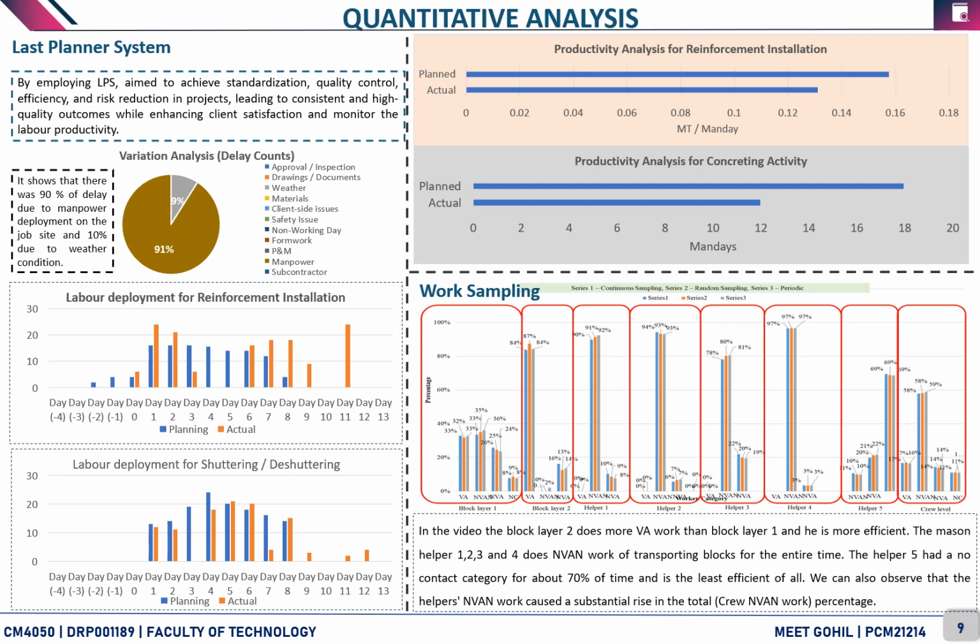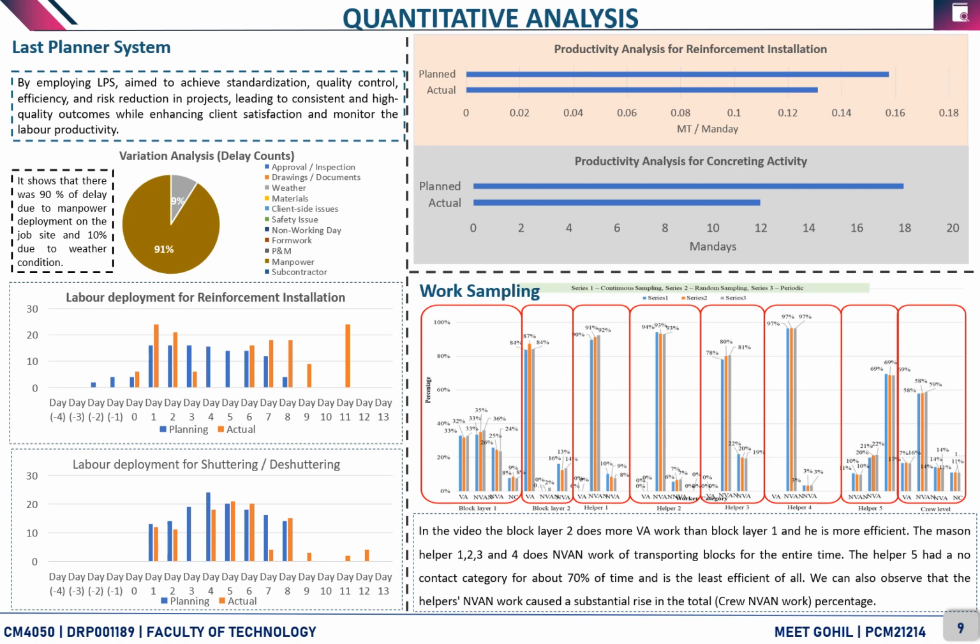Work sampling comparison. Here you can see a comparison of continuous sampling, random sampling and periodic sampling, combining it to an average of the percentage waste in value adding, non-value adding but necessary and no contact point of view. As you can see, the highest value adding time is for mason 2 and helper 4 compared to other laborers in the crew. As an inference to work sampling, the three alternative samples produce results that were comparable to one another. We can tell that the continuous sampling method provides accurate result for the investigation.